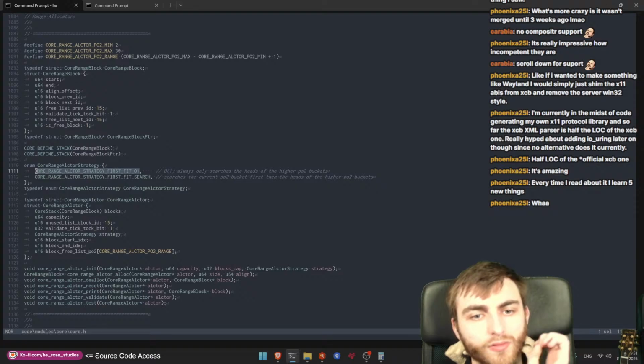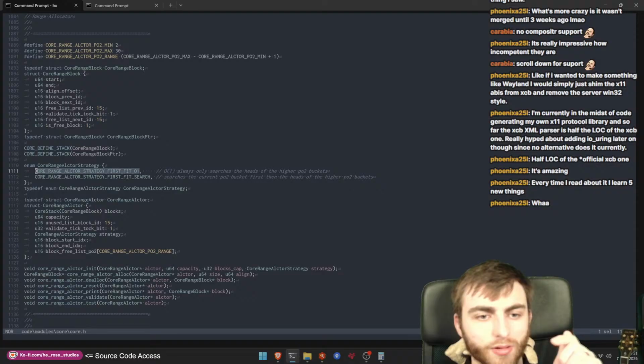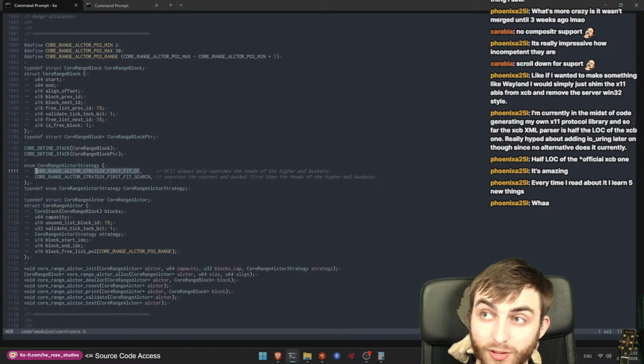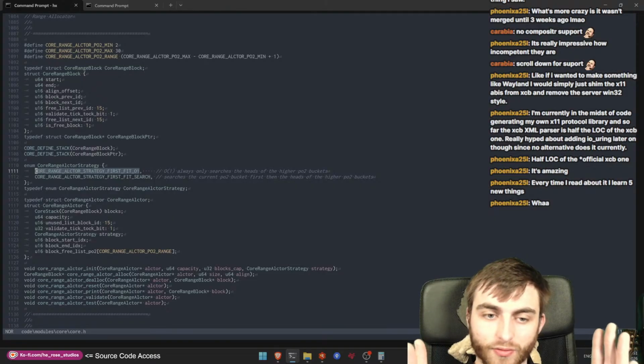Always find. Yeah. So it's O1. All searches, then the higher power of 2 bucket. It's cool. So effectively, what we typically do with this O1 strategy is you round up to the closest power of 2, and you check all of the sizes that you have available, which are definitely bigger than your allocations.